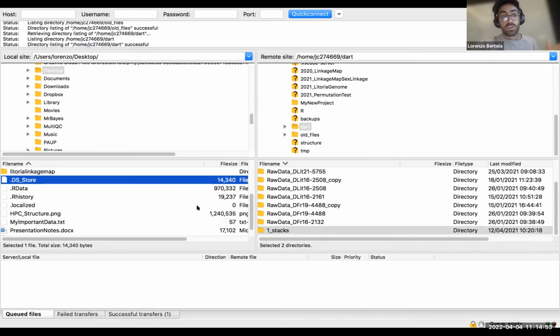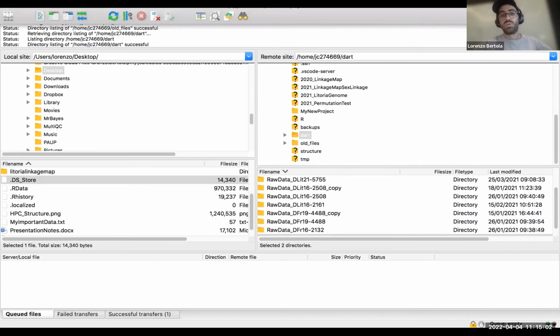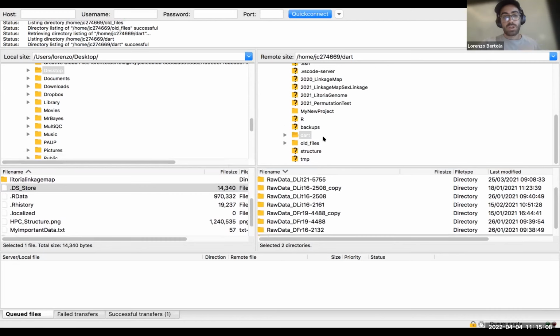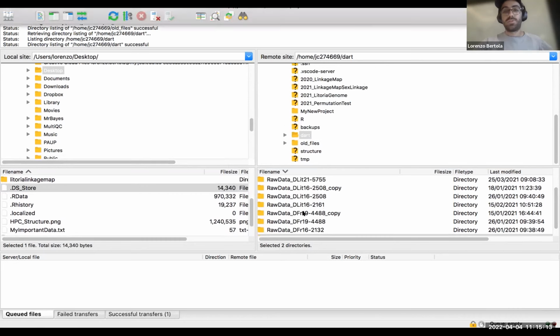So be careful how to use it. It can be a bit clunky sometimes. There's no prompt to confirm or show you exactly what you're deleting. So please be careful. As a reminder, what you delete on the HPC doesn't go in the bin, it just gets deleted off the face of Earth.